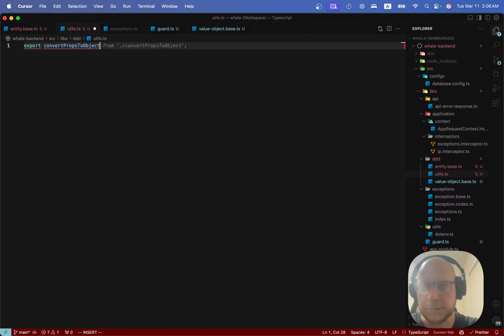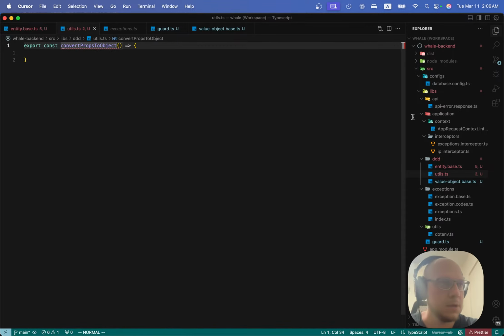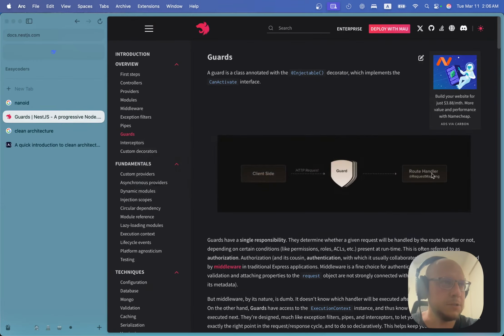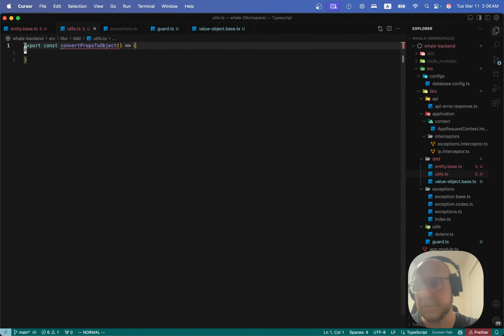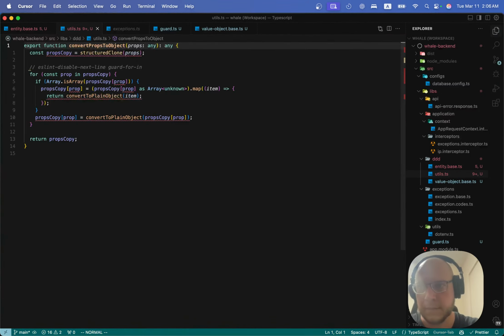Props are unknown. So let me quickly copy the function definition from my template, and it will be just quicker, and I'll explain to you guys what I've done here.